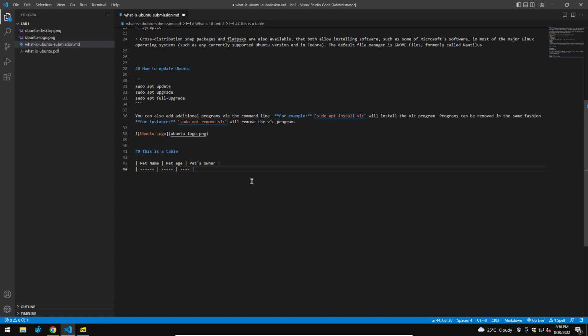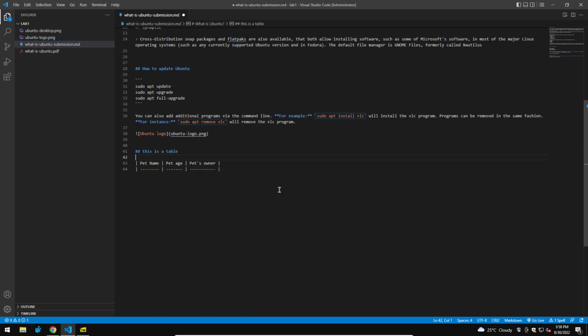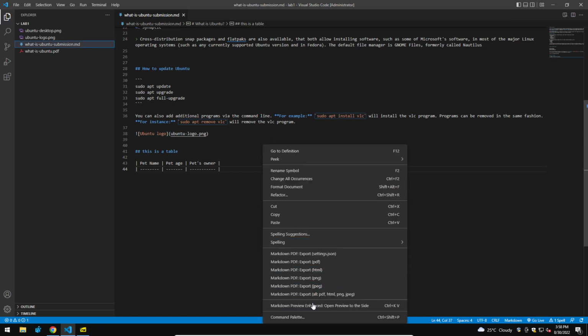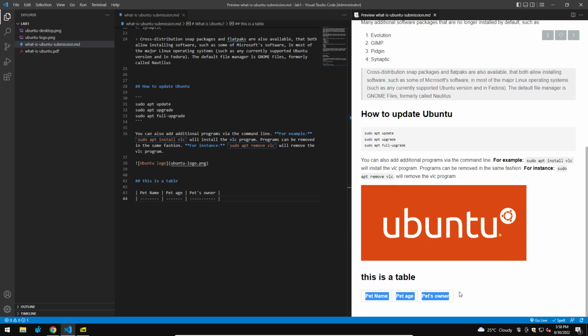Now that looks pretty ugly, but thankfully we installed an extension in Markdown that allows us to format the document, and it will do that formatting and make it pretty automatically for us. Now I am ready to insert the data into my table. If you do a preview of this, you're going to see that the only thing we have available is just the heading of the table. We got nothing else. So let's add some.